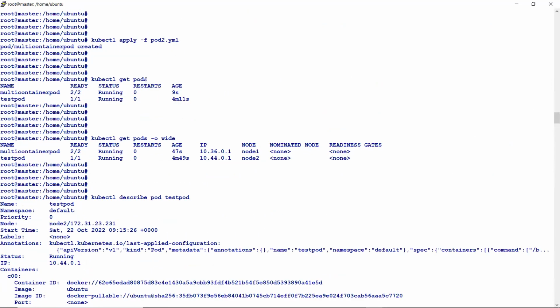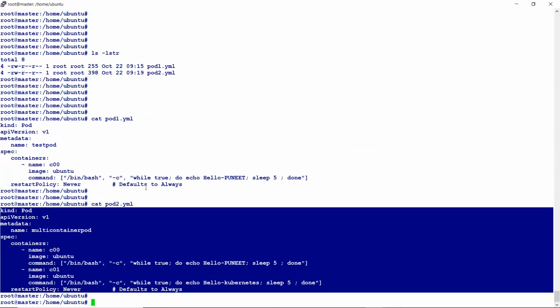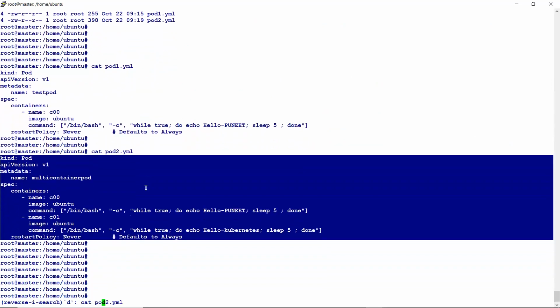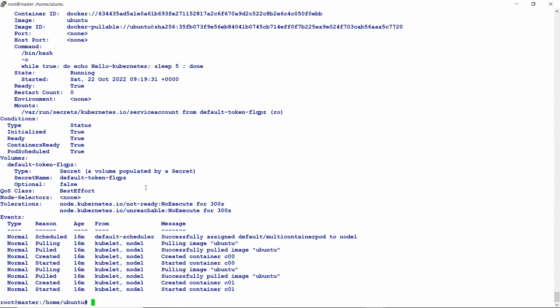So we did this command, right? Describe pod. Let's describe it there as well. Let's describe multi-container pod. No, I guess multi-container only. So see here it has a thing called namespace. Do you see any namespace here?